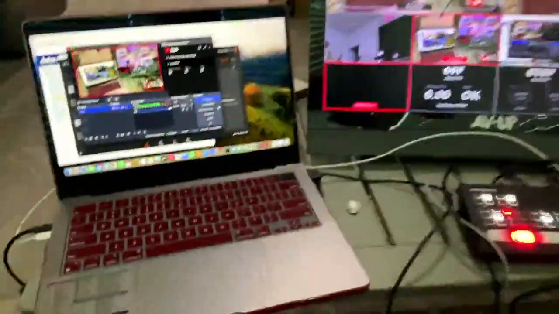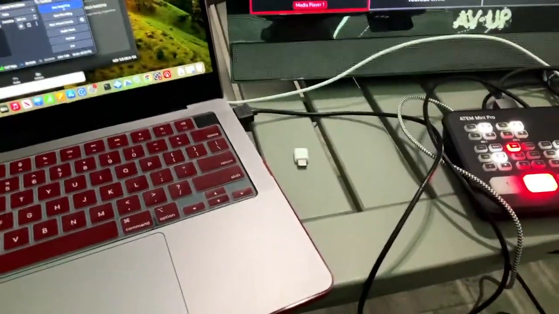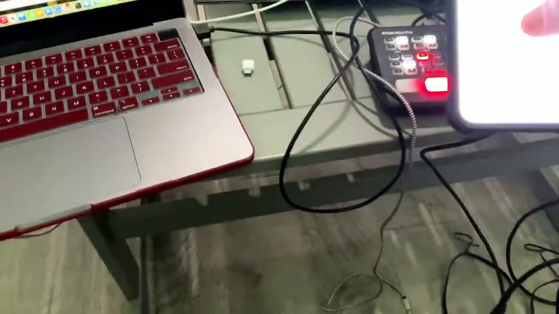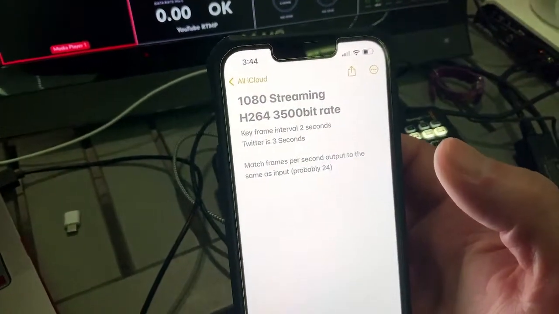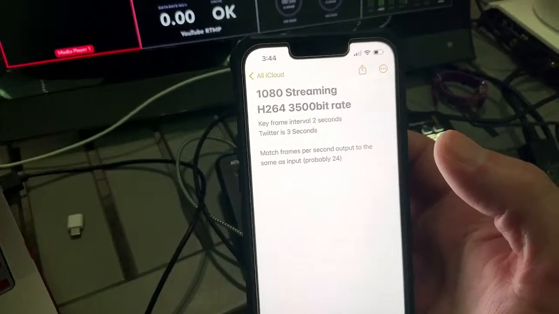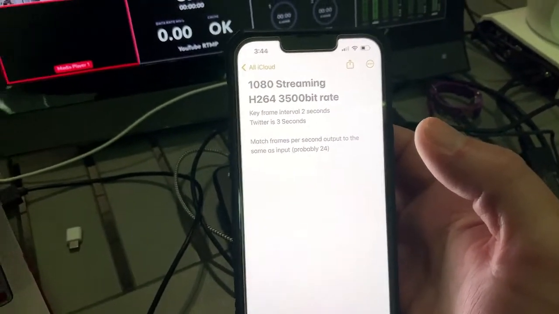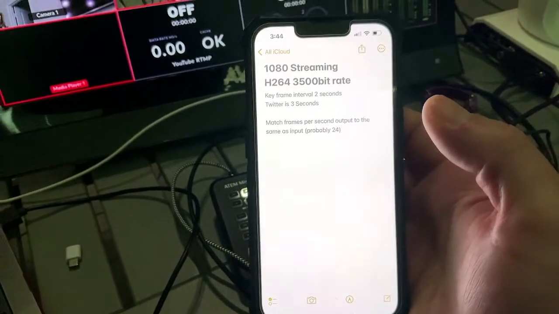Let's see, some other things that I wrote down. Of course, I'm getting most of this information from other people's videos. Someone else said 1080 streaming, H.264. This is the best for most of the streaming applications. 3500 bit rate is what some people say.